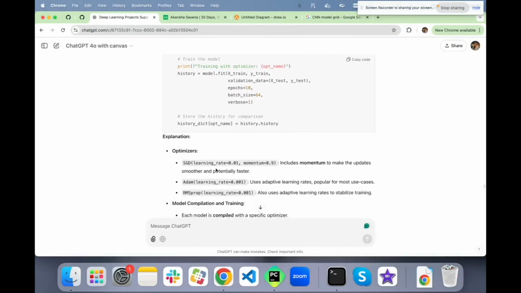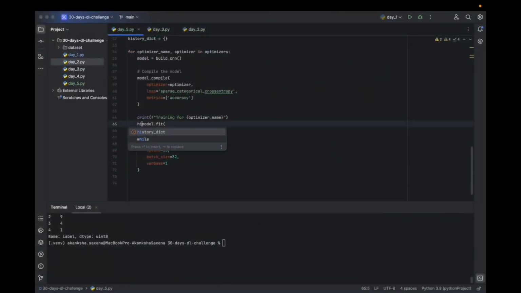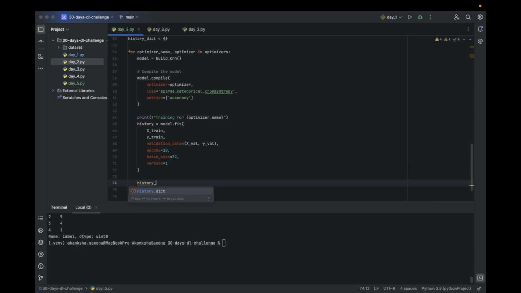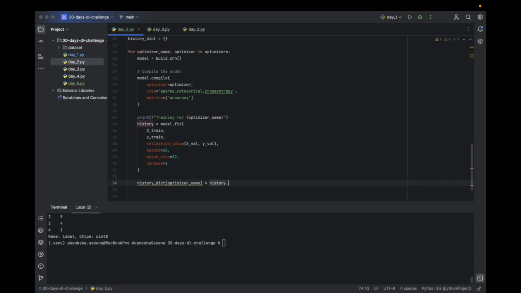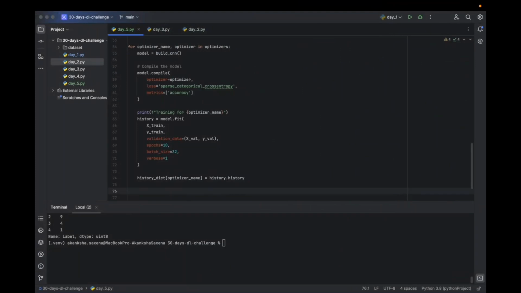And let's store the history of this model training in this history variable, and then update it in the history dictionary with the optimizer name, this history.history. Now we have successfully trained.